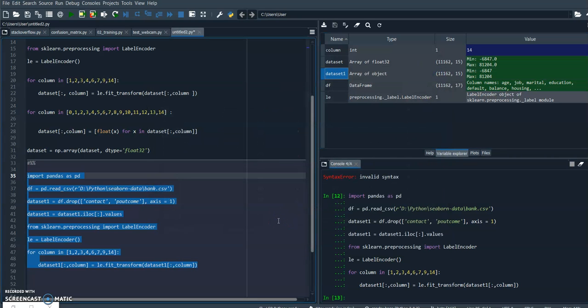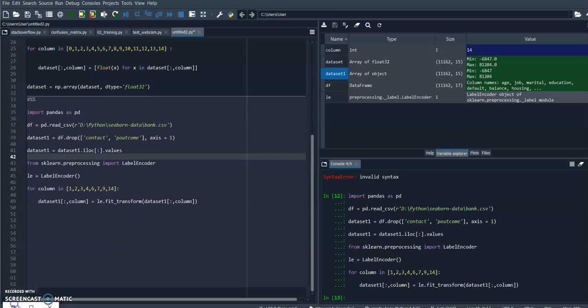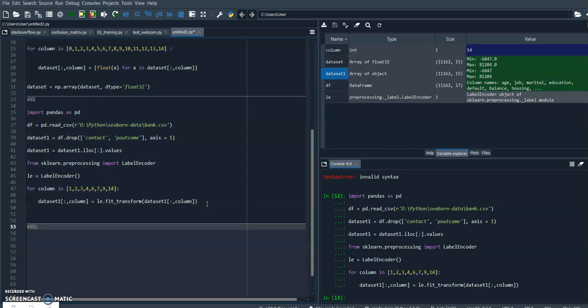So I'm going to explain how to do, manually, from scratch, one-hot encoding or categorical to numerical conversion. Let's first create a dataset from NumPy.